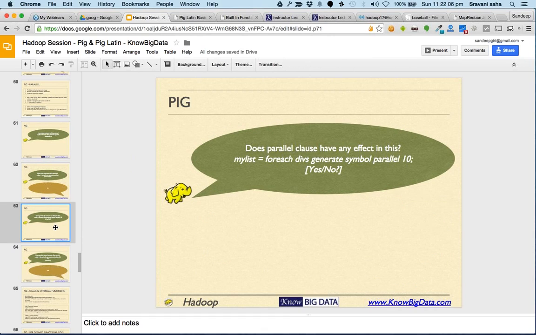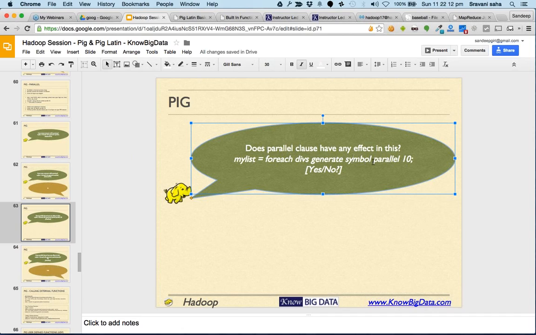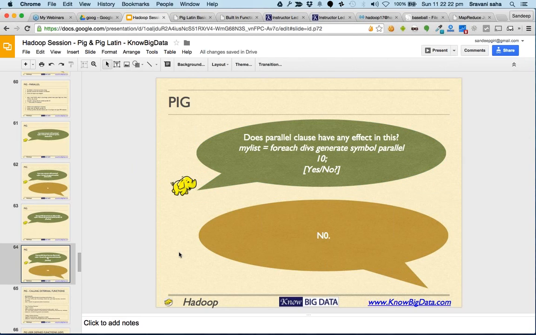Therefore, do you think there will be any impact of the parallel clause in this? If we put parallel 10, will it have any impact? So no, because the parallel keyword only has impact on the scenarios where our reducers are involved.